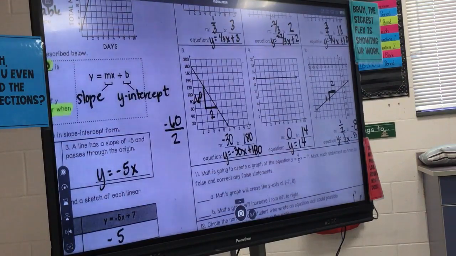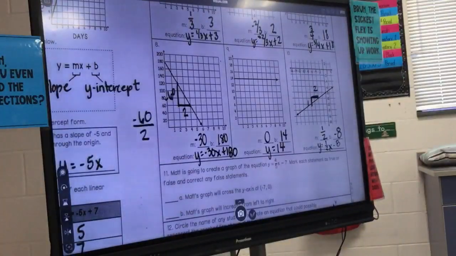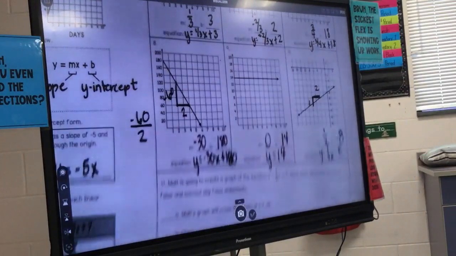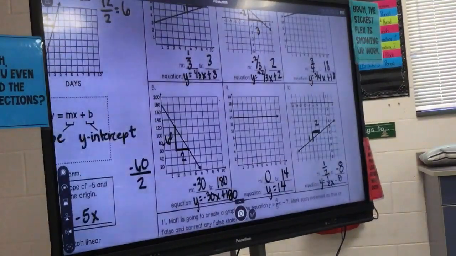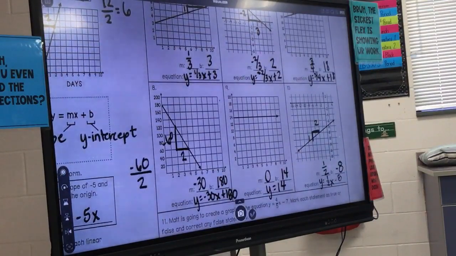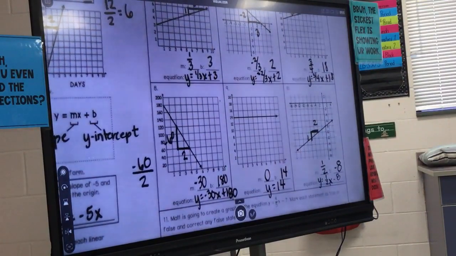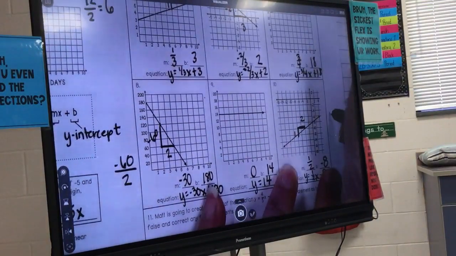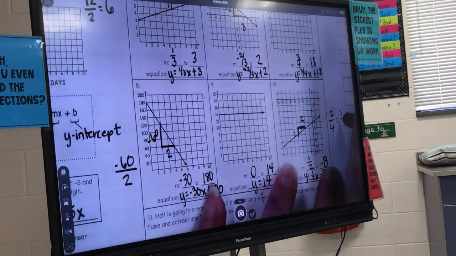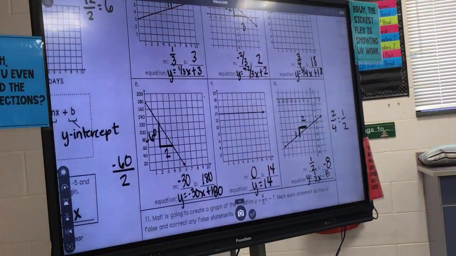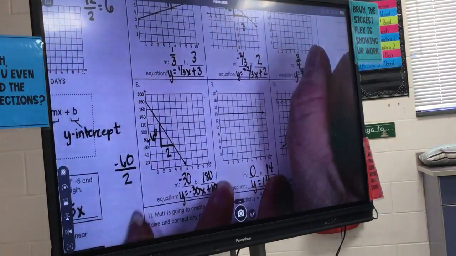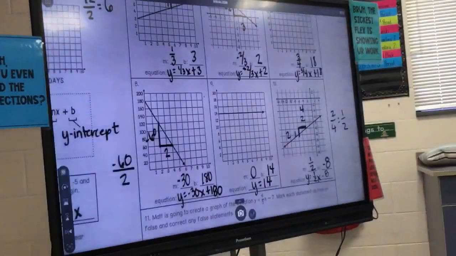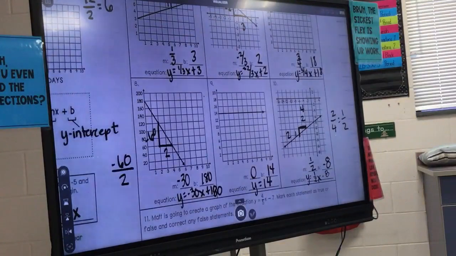All right. So questions about your graphs? The last one. Doesn't it go by 2 though on the side? I mean, it does. And it goes by 2 on the top as well. My fault. So it should be 2/4, which gives you 1/2. Sorry. That was my fault. On my notes, I just went straight to the 1/2. You're correct, though. Yes. I just simplified. Sorry. All right.